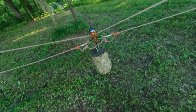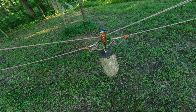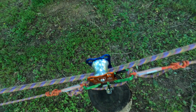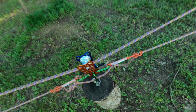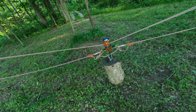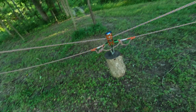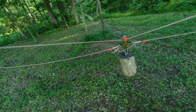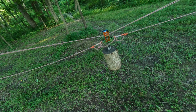I'm going to pause and look at that so you guys can look at it and see what I've done here. And this can be two independent ropes too. Okay, it doesn't have to be the same rope. Yeah, but it'd be terminated here, and then the prusik. Okay. All right, I hope this clears up everything on a basic Highline. You should be able to do a track line now, and you should be able to do a control line.